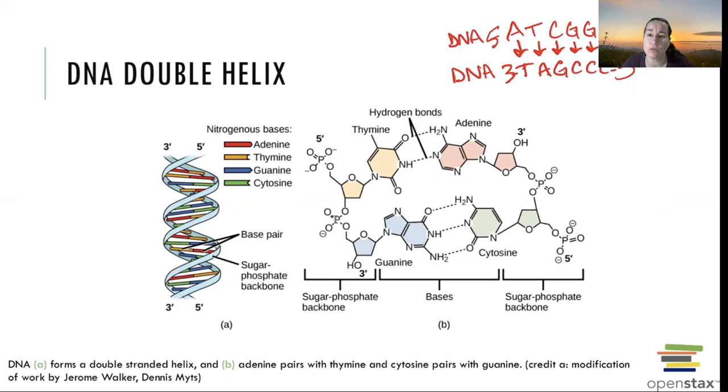And that's what I'm going to need you to know. If you are given a strand of nucleotides with these kind of nitrogenous bases, what is the complementary strand? What are they going to bind with? You need to know how to do this. So remember, A always goes with T. C always goes with G when we are talking about DNA.